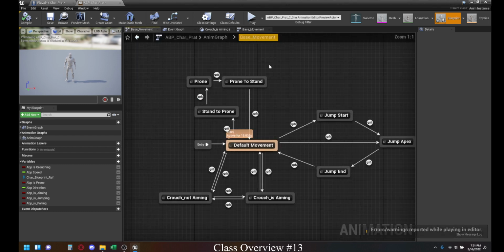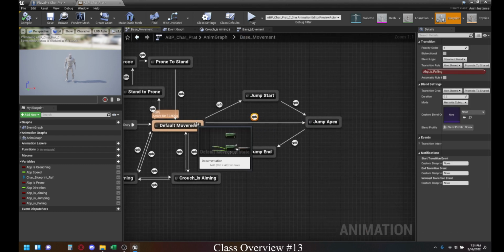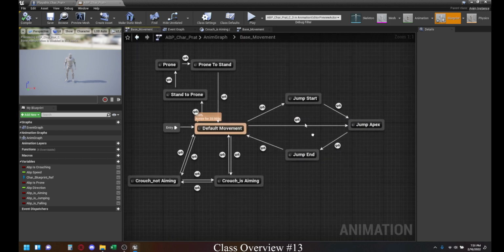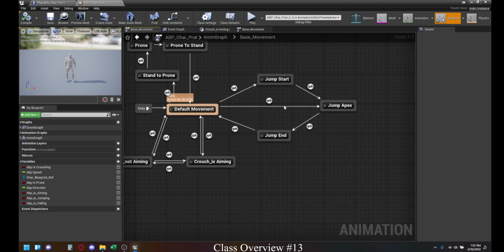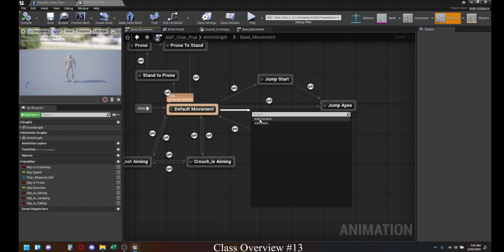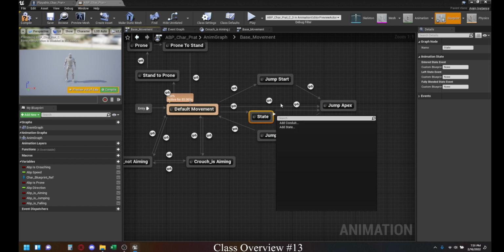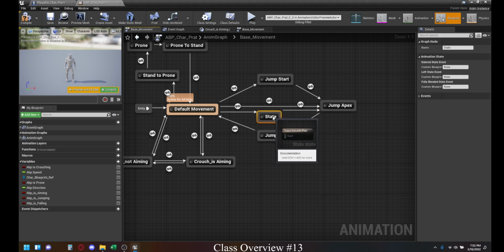Okay, and now the final thing is this transition state. So this is an extra transition state that is just nice to have in your games. This is from default movement directly to the jump apex, and that is when the ABP falling is true. So this is when the character did not jump, but he did start falling. So whether it is because he fell off a ledge or whether it's because he jumped off a plane, etc. So this is the transition state it would use. If you wanted to use an animation with it, you could also just add a tiny state here and then continue along with it. So, if you want to have like a little dive animation before your jump apex plays, something like that. So you can totally do that too.